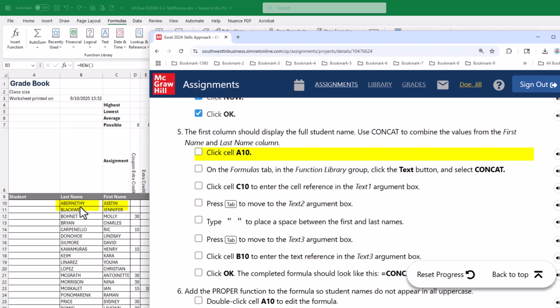Of course, when we combine that, we need a space in between that. And Excel doesn't know that, so we have to tell it. If you look at these instructions, look at this step. Type quotes, space, and then another quote. Because if you were simply to type space as you're trying to tell Excel that that's what you want to do, Excel would say, I ignore spaces.